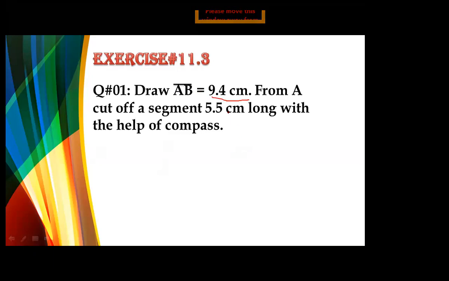First you will draw a line segment of 9.4 centimeters, and after that, from point A, cut off a segment. A segment means a small portion. You have to cut off a segment 5.5 centimeters long with the help of a compass. The condition here is that you have to use a compass.